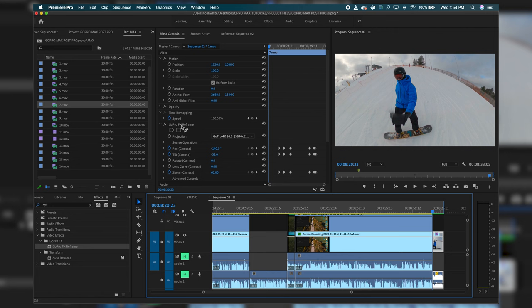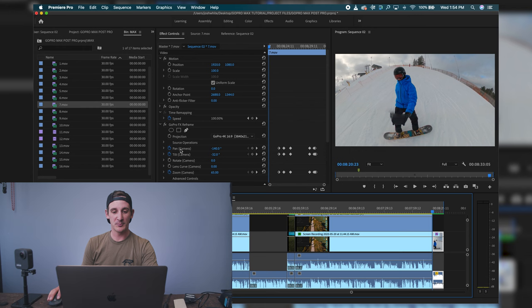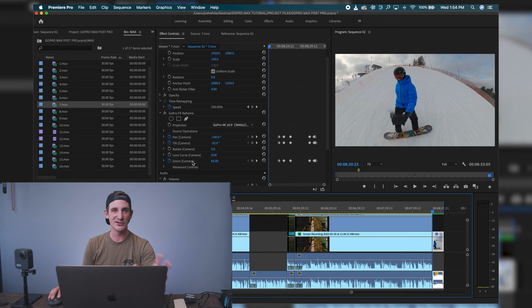So you can see here, I've actually got a clip of myself snowboarding back in January. My skills are not what they used to be as I roll up the windows going off a 35-foot jump. It's pretty sad. But over on the left-hand side in your effects panel, you can see you've got your pan and your tilt, rotate, lens curve, zoom, and then your advanced controls, which I won't even get into because I rarely use them myself. But when you go next door to the keyframes, you can see I've already set a whole bunch of keyframes for this clip just to rotate around and make this clip a little more fun.